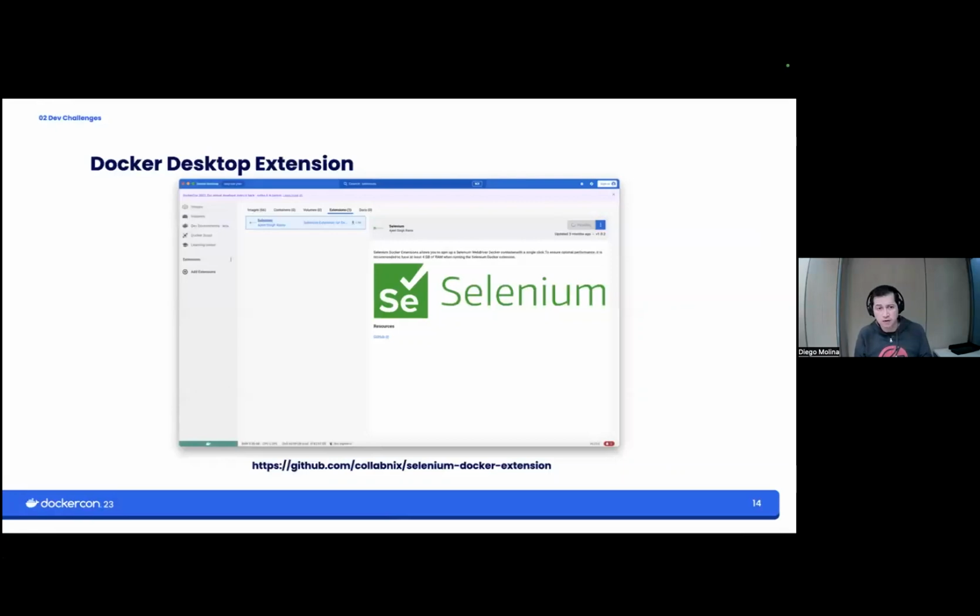There is something that was developed somewhat recently. I don't know if you have heard of Docker Desktop extensions. It's a very simple way to start containers. This extension is out there. It's working in some cases, buggy in some other cases. It was a contribution from the community, but the point here is that you can try it out with that. I'm pending to contact the creator of this so he can transfer it to me, and then we can properly maintain it in the future.